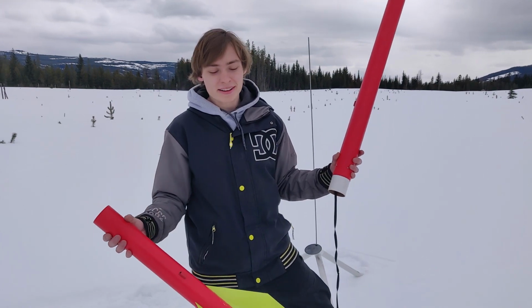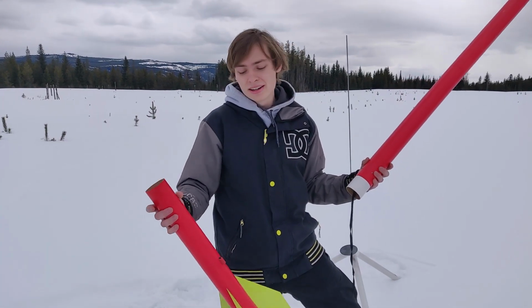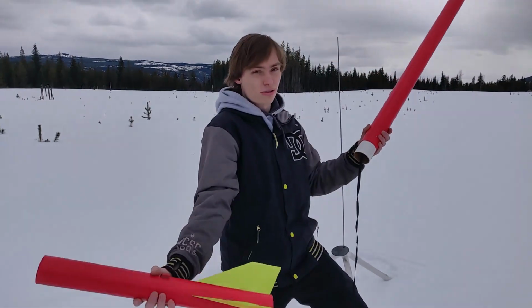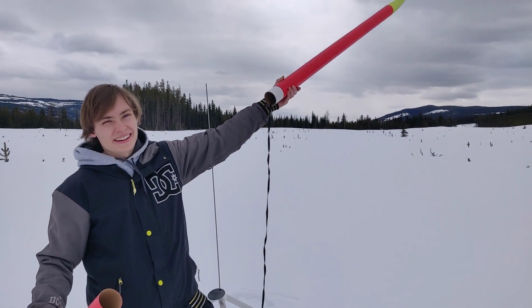You can do a couple different things, such as putting more than just one motor in the bottom. That's called clustering. Or you can also do what's called staging, where essentially you would have two of these boosters. The first one would go off, drop off, come back to Earth, and the second one would fire and keep the rocket going even higher. But that's complicated. We're not there yet.